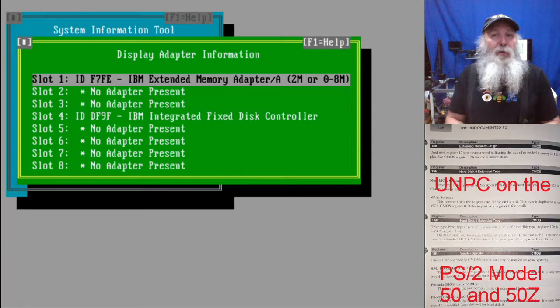So the one thing we want to remember here for this side of things is that in slot 1 we have that F7FE adapter ID, and then no adapter in slot 2, no adapter in slot 3. In slot 4, we have that DF9F, and that's just the adapter that adapts the microchannel bus to that DBA ESDI drive.